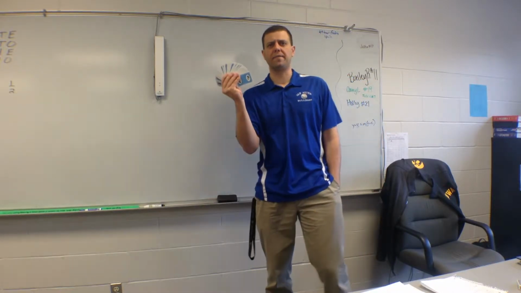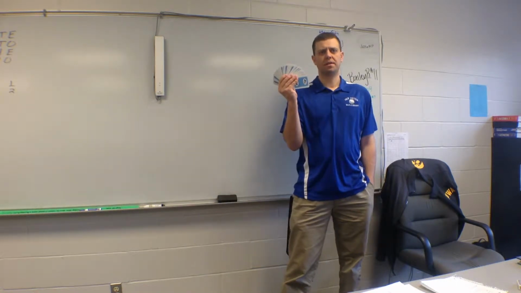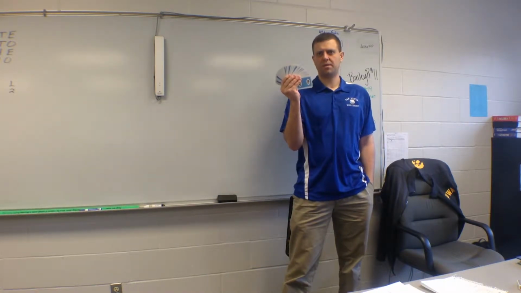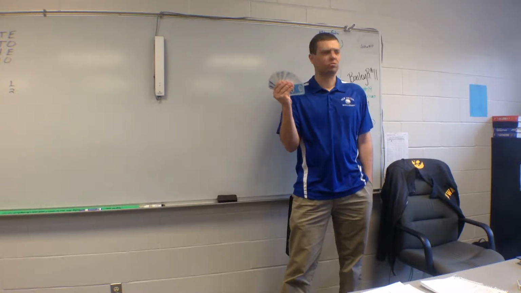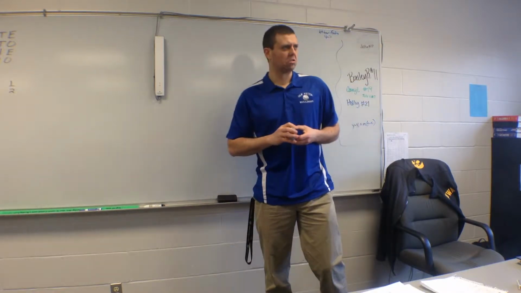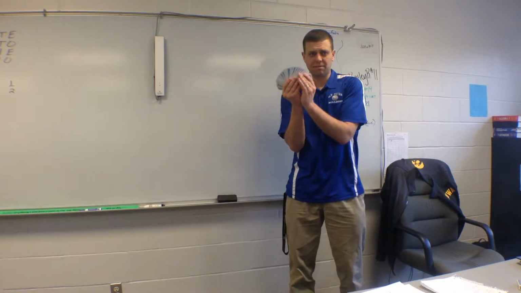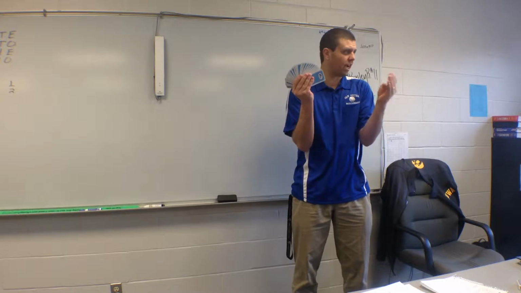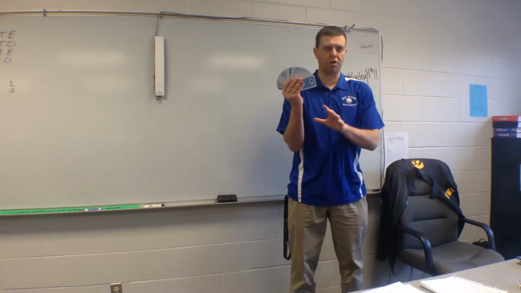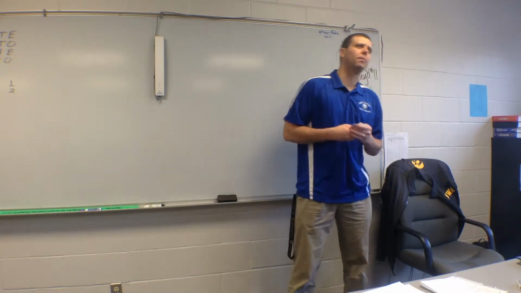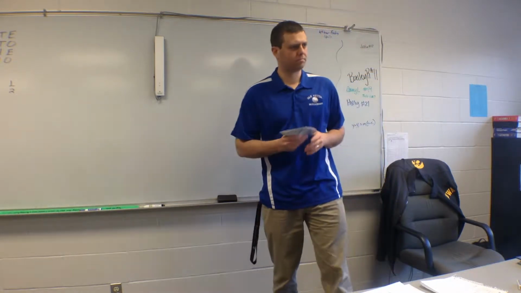Jake, can you explain why? Because it's 4 out of 52 to get a 10, and then 4 out of 52 to get a jack. And then you just added them together? Yeah. Does that make sense? Does anybody think of it differently? Sounds pretty good. I like it. How many favorable outcomes would there be in the deck? 8, the 4 10s and the 4 jacks. So there's 8 favorable outcomes over the total number of outcomes, which is 52. Okay, good. What is the probability that you draw a heart or a spade?